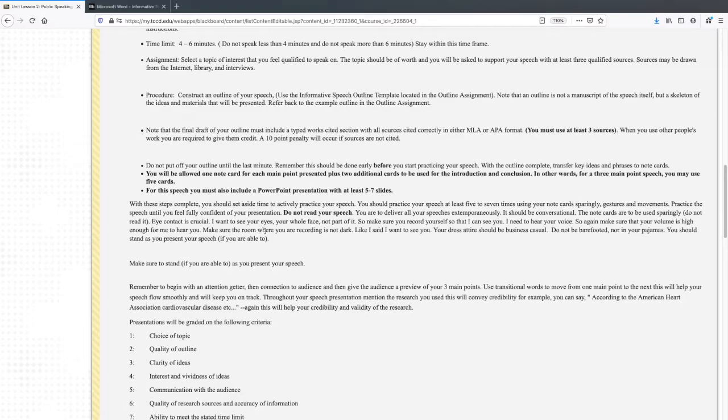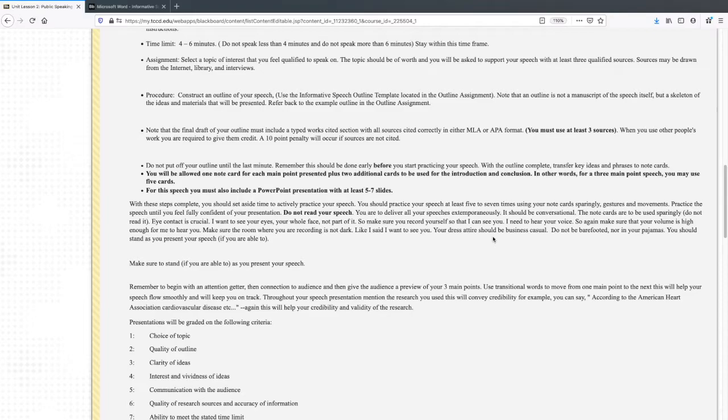Eye contact is crucial. I want to see your eyes, your whole face, not part of it. So make sure you record yourself so that I can see you. I also need to hear your voice. I'm saying all this, students, because in the past I've had students who recorded themselves and their forehead is missing. Half of their face is missing.